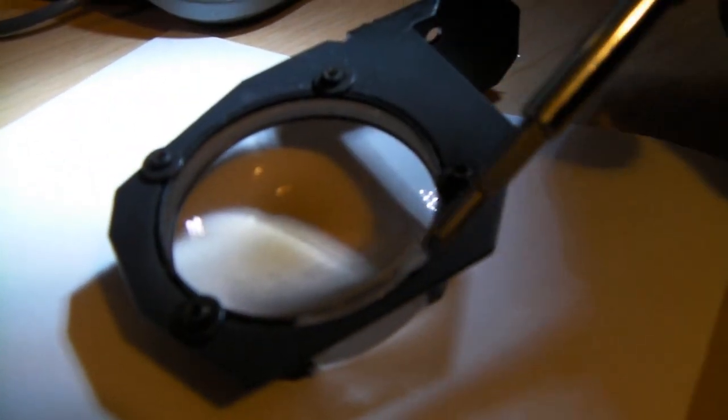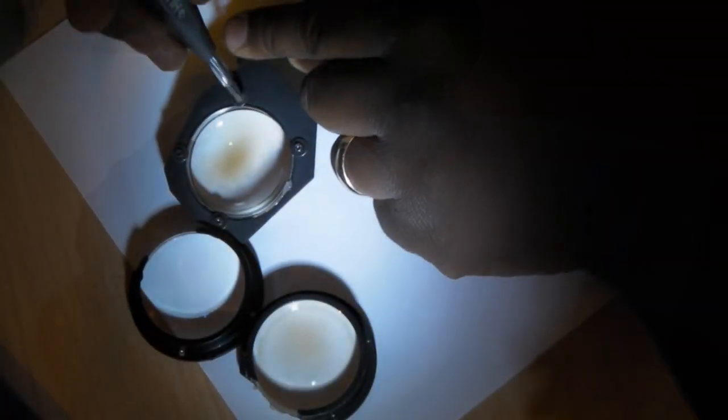Well, there's been all kinds of debris on that paper. All that burnished stuff. But here we go.